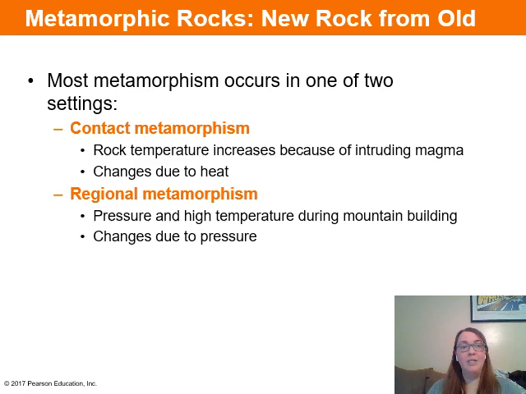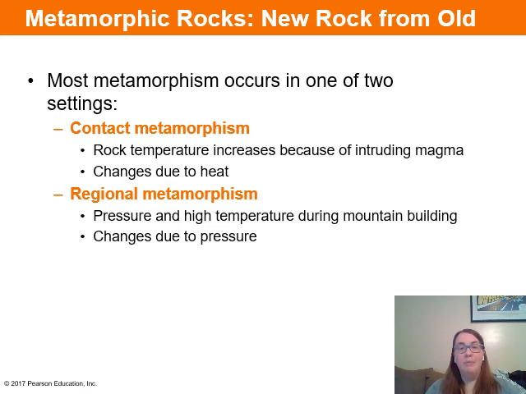And that's because that cookie dough is in direct contact with a hot cookie sheet. And it's a metal cookie sheet, so it's going to heat up very quickly. The bottom of that cookie is going to start cooking first because it's in direct contact with that hot cookie sheet. But this is also the part of the cookie that's going to start burning first. So just like burning cookies, we can see that rocks that are in direct contact with really high heat from magma, we're basically going to cook or change those rocks through contact metamorphism.